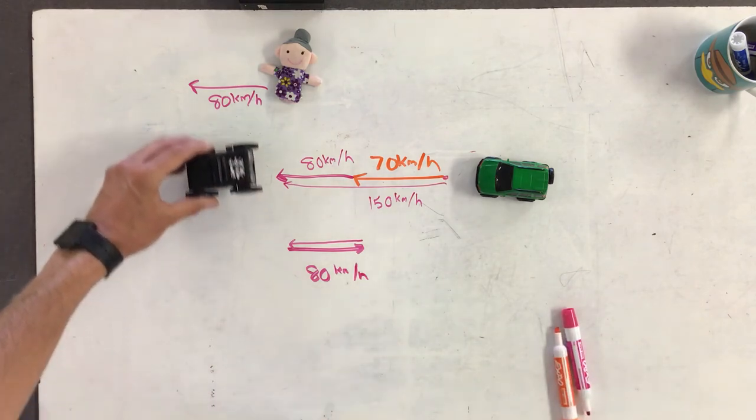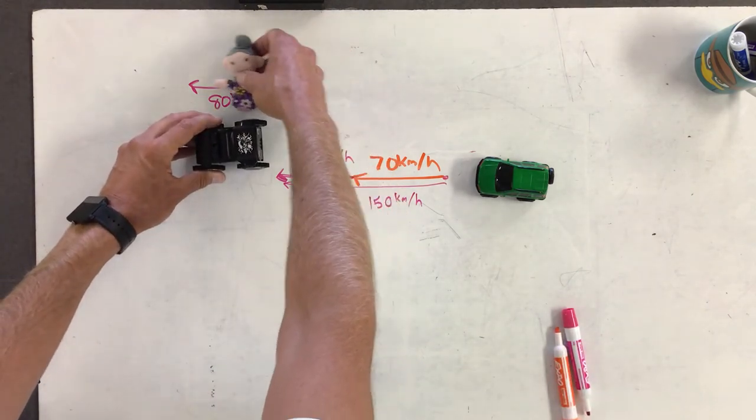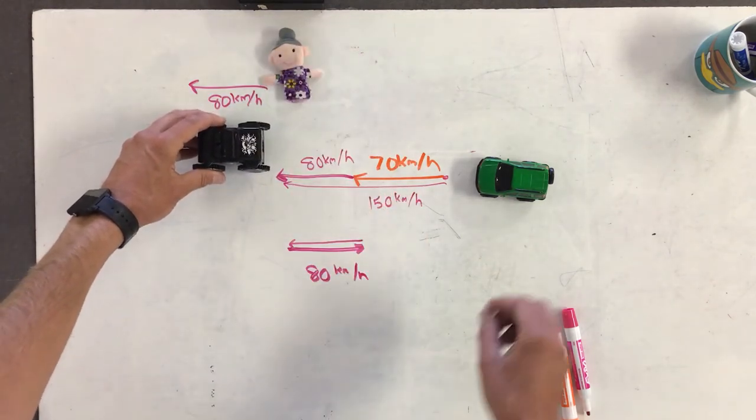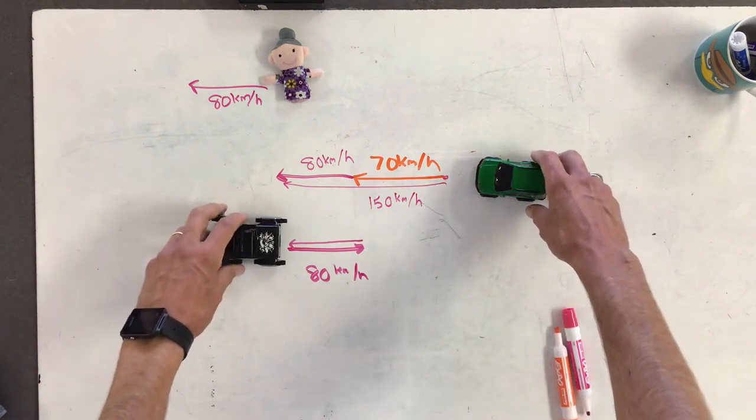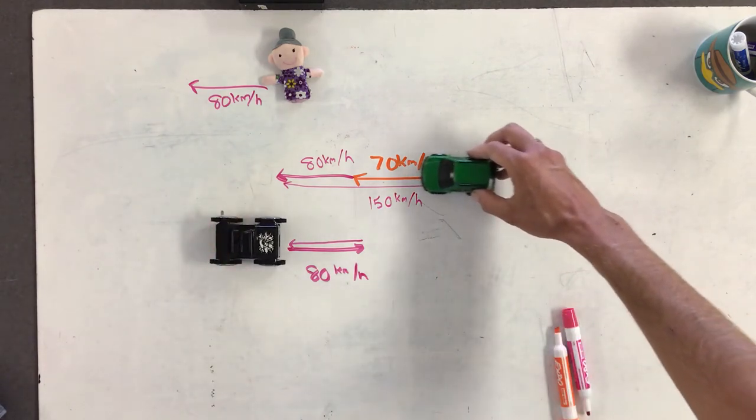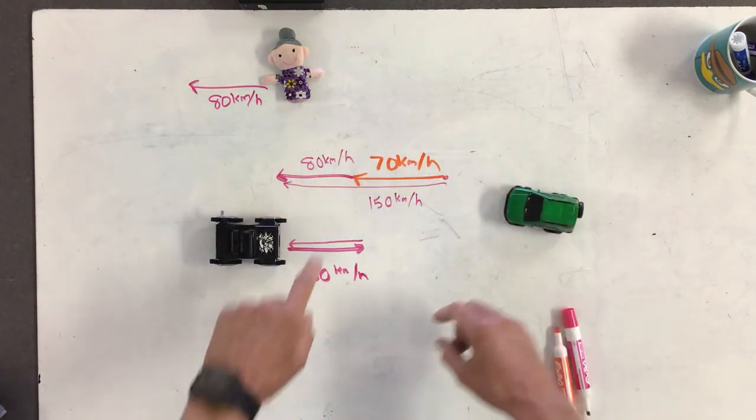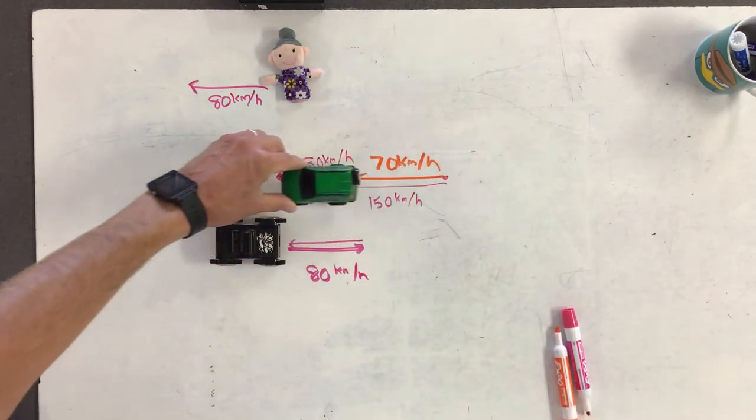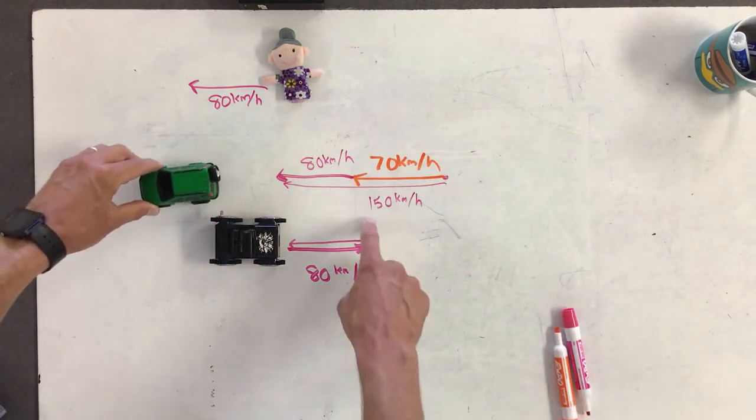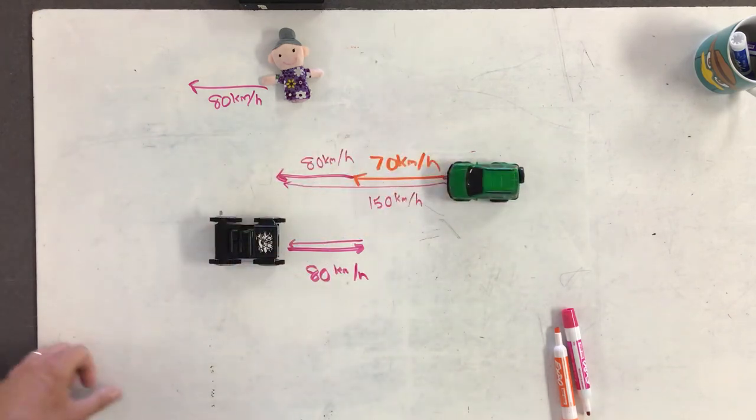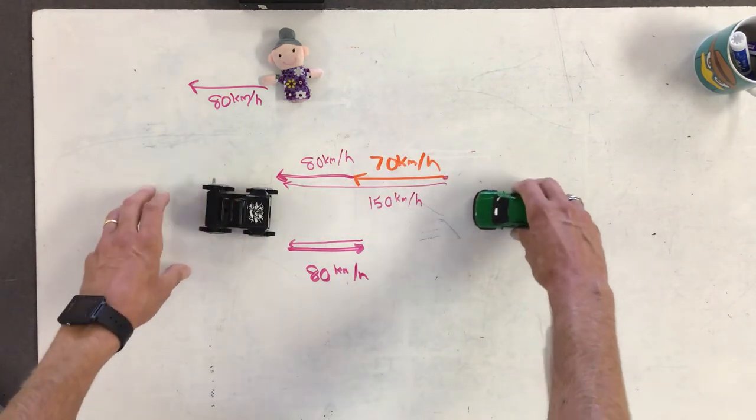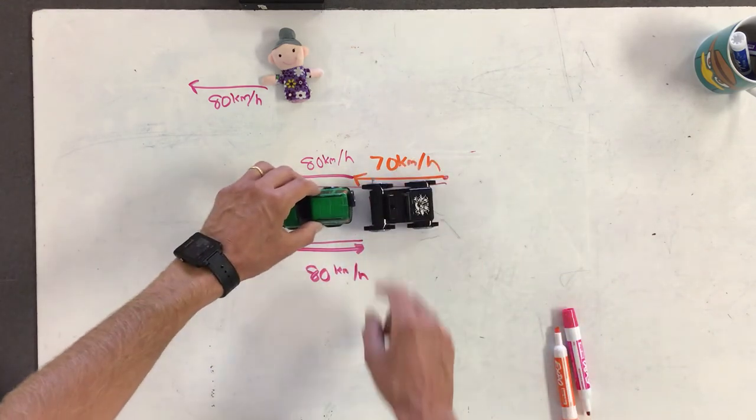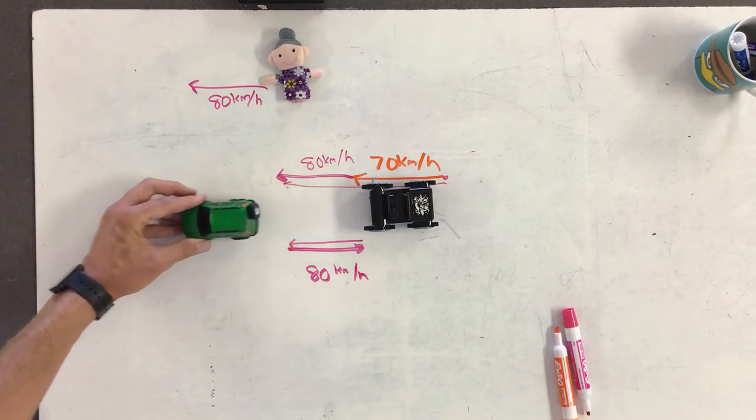If we're in the black car and when we zoom by Marie, we'll see Marie go backwards at 80. That's pretty bad. You wouldn't want a high five. That would kind of hurt. When we consider the green car, if we're in the black car, we would see the green car come zipping by at 150. We see our velocity plus its velocity when it's a head-on crash. So the green car coming by, you definitely wouldn't want a high five then. It's as if you're standing still and that one's approaching at 150 kilometers per hour. If we had a dashboard cam, we would see this one coming towards us at 150. If we flip positions and look out the rearview mirror, we would see this one moving away from us at 150.